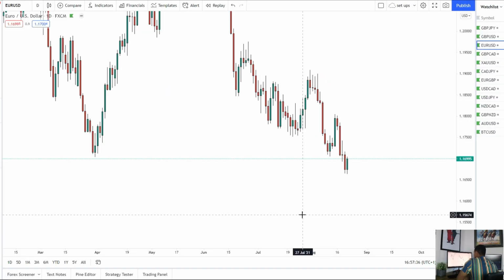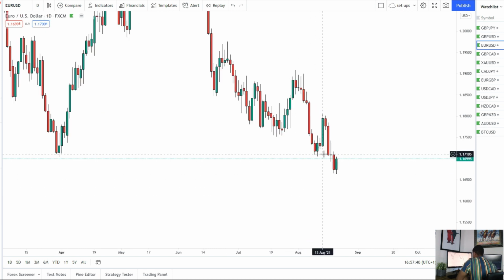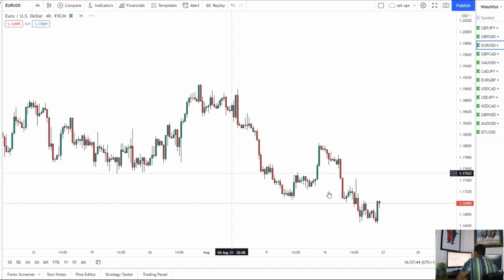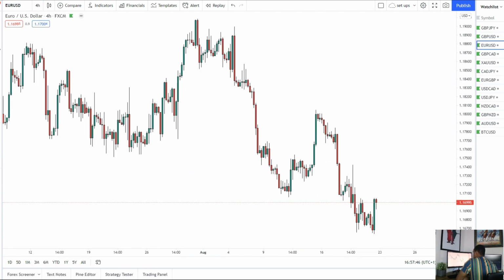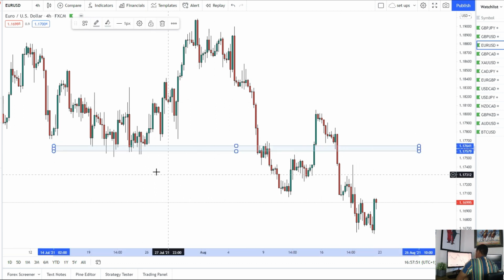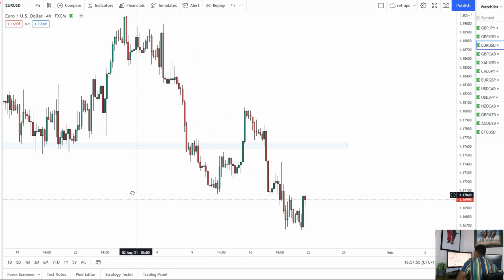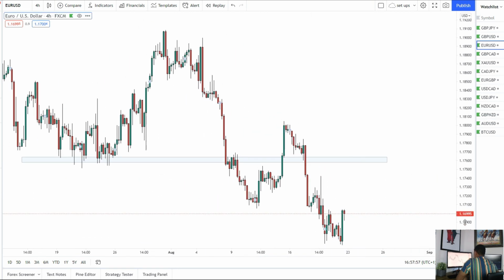Okay, so first up we've got EURUSD. For this pair, as you can see, we did see a nice move to the downside this week. We were actually looking for buying opportunities for EURUSD after some retracement from this area of support here. This support here, as you can see, had a nice bounce, probably a week before that, and then we were looking for some nice support there again this week.